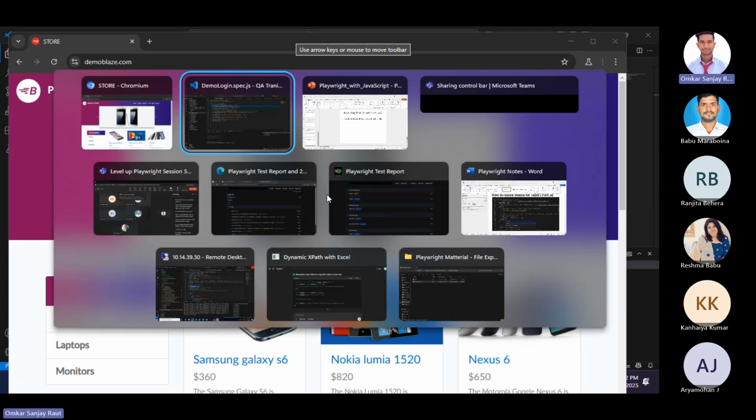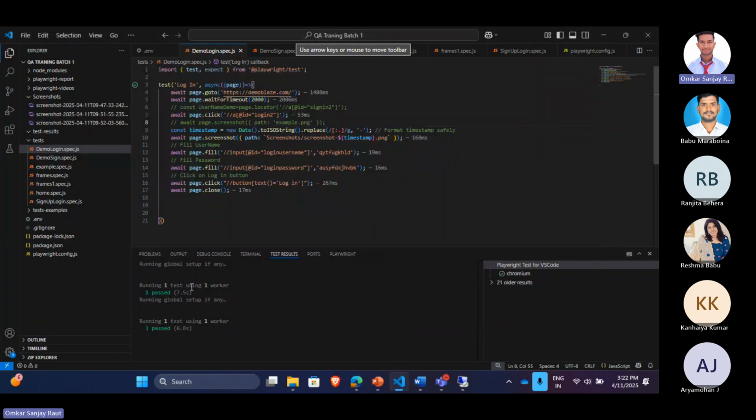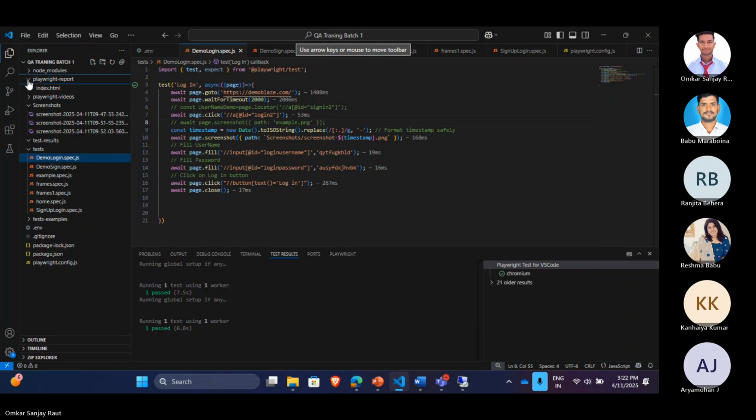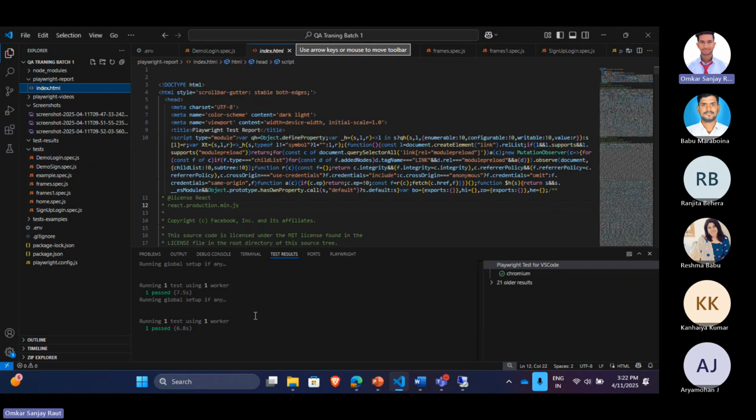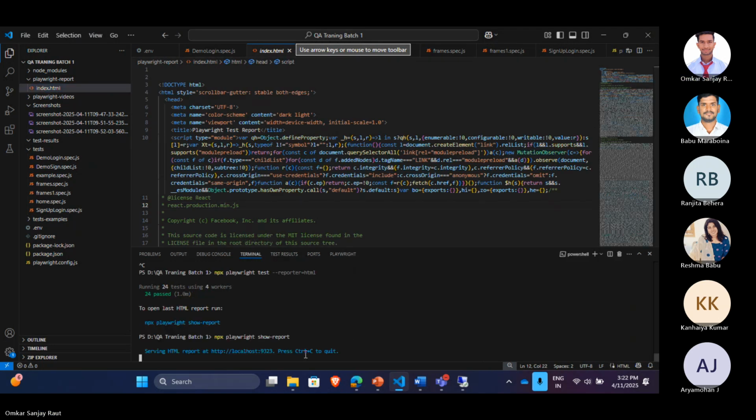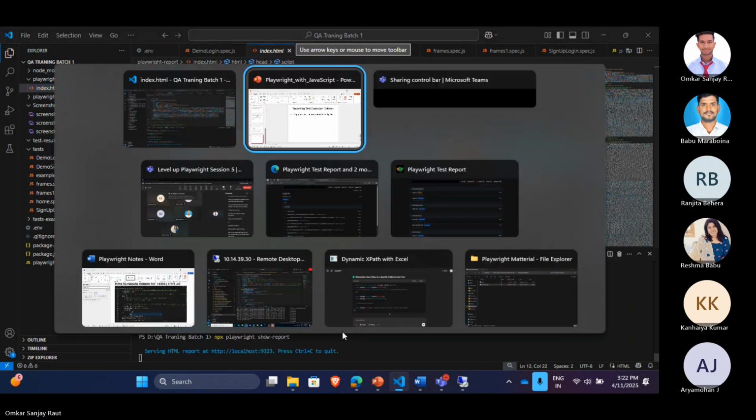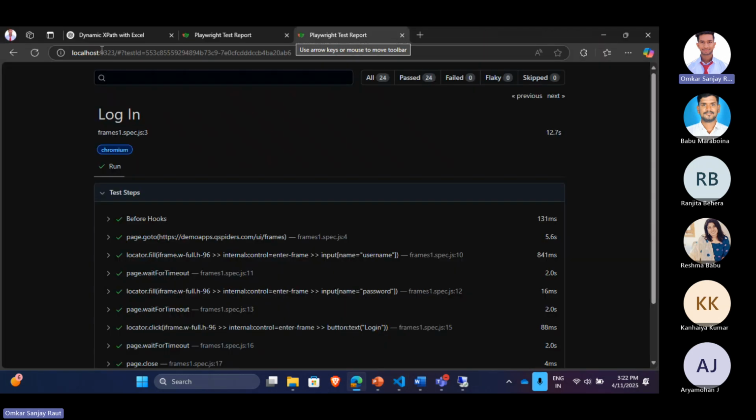It is running in multiple browsers, that's why it opened twice. Here is the playwright-report, and our report is saved in this file, index.html. You can refresh this playwright report, and you are able to see a single test is there.